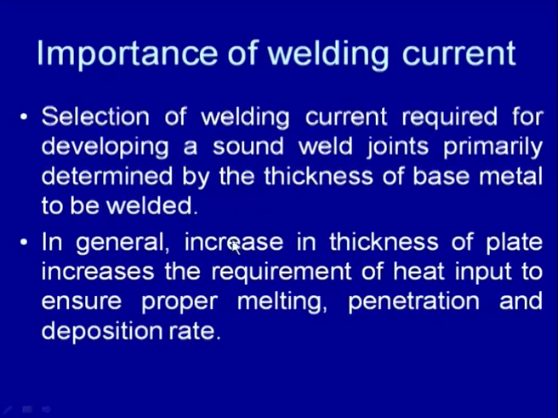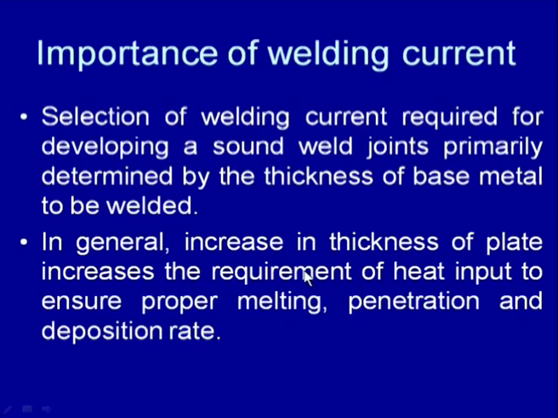In general, the thicker the base material, the higher the current to be set. The increase in thickness of the plate increases the requirement of heat to be supplied for achieving the desired melting of the base material, the desired depth of penetration, and the desired deposition rate. So, if the thickness of the plate is higher, then we need more melting, more penetration, and more deposition rate for the desired welding speed.